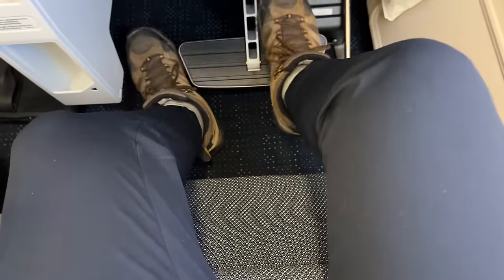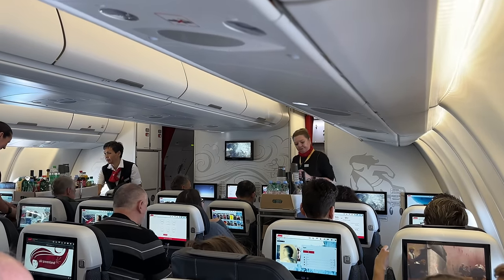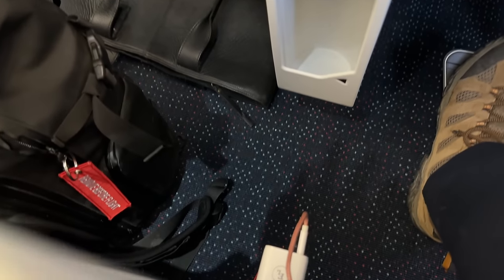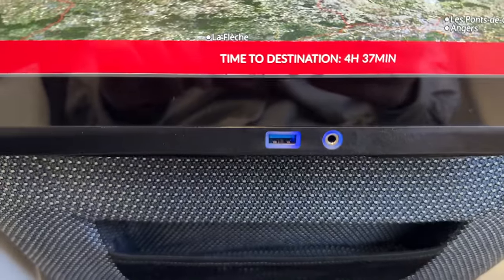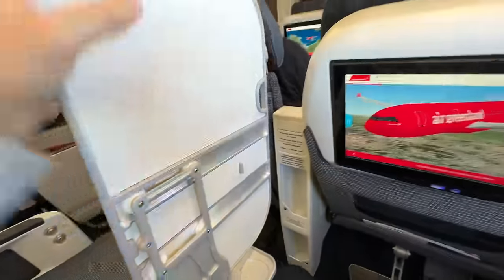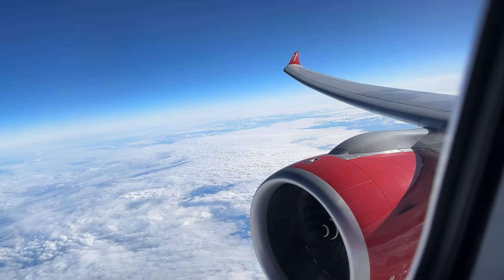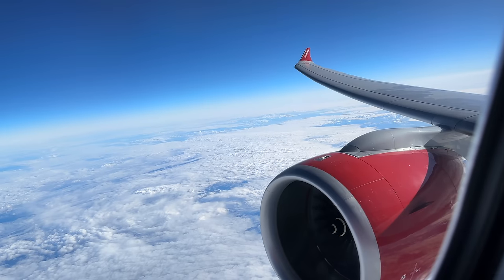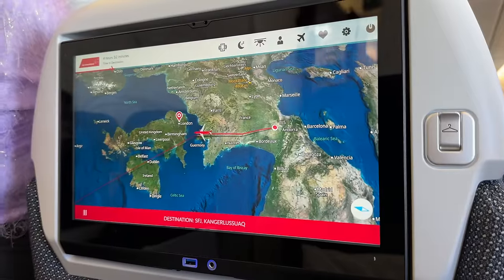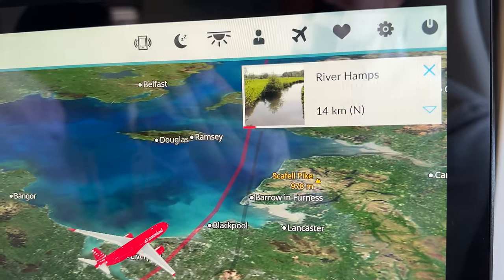Air Greenland decided that having the higher seat count, this one fits 305 people versus 278 on the older A330 Norsak, was more important than offering a luxury product. That makes sense when you consider that most of the flights on Tuukkaq will only be around 4 hours long. Combine that with the NEO's 25% reduction in CO2 emissions, and that gives you a really nice sustainability advantage over the older aircraft. The very detailed info on the map and the fact that it points out places of interest below is a pretty cool feature of this IFE.